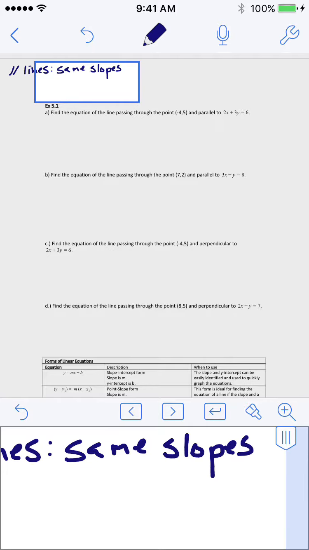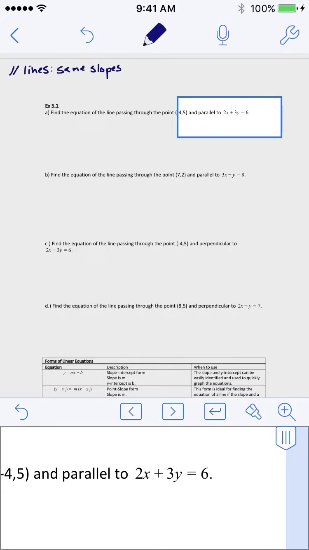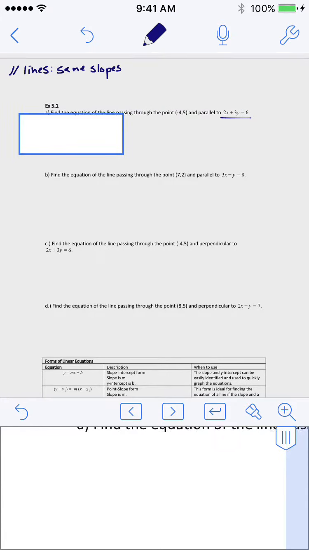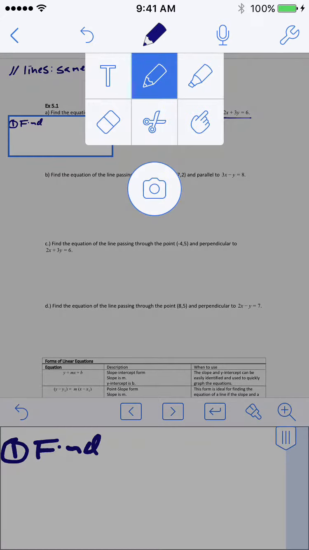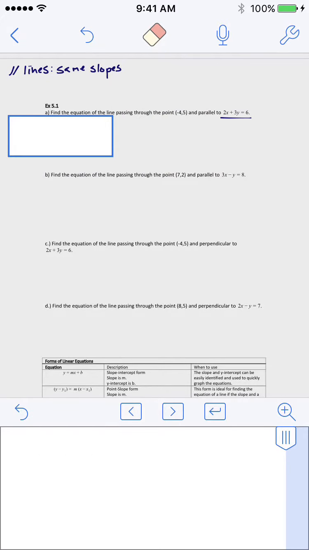We're going to need to find the slope of the first line, so we can go find the slope of the second line. So here we'll start looking over this equation. How can we take this equation and find the slope? Well, we can either plug in a couple points until we find those points and then use the slope formula, or it'd be much easier to just rearrange this into y = mx + b. So let's start with that. First, we're going to find the slope.